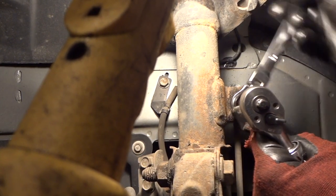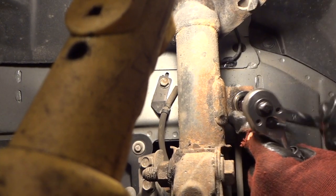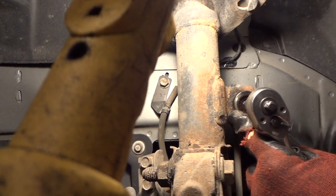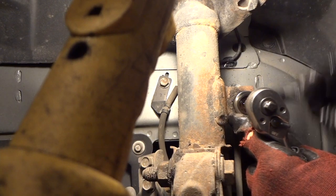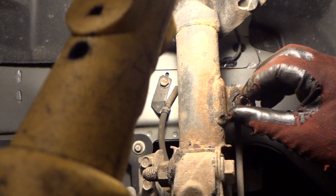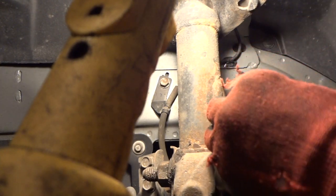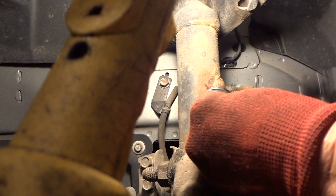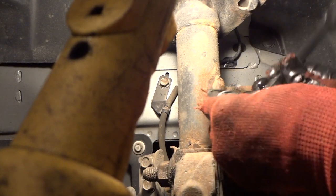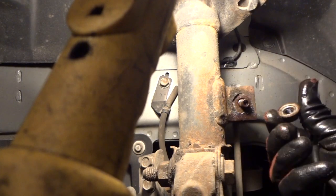This is one way you can save these, because I've broken a lot of these, but I've gotten older and I've gotten more patient. And when you do that, you can actually save these. You don't have to order any more parts. So that little bit of heat really helped to get this off. This was the only thing I was really worried about, because I didn't want to have to go out and spend $20 on new sway bar end links, and these were just fine. So that's how we got that out.